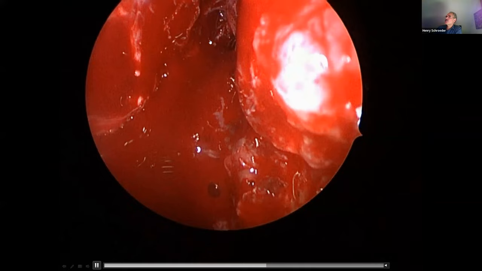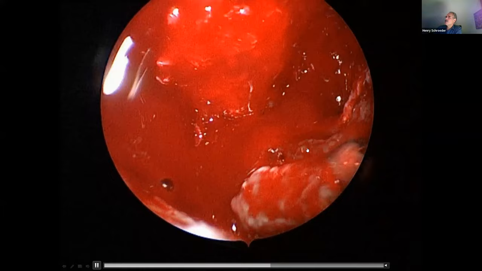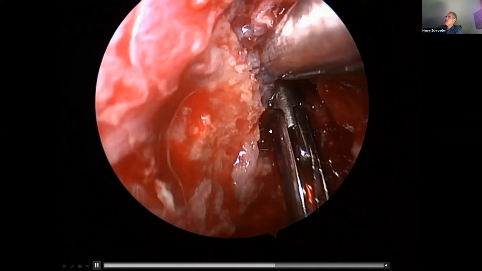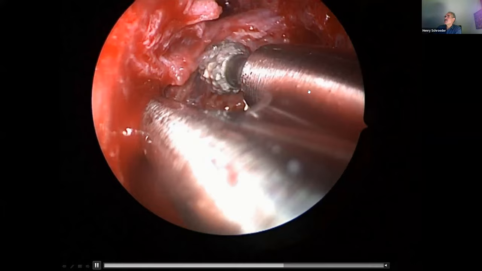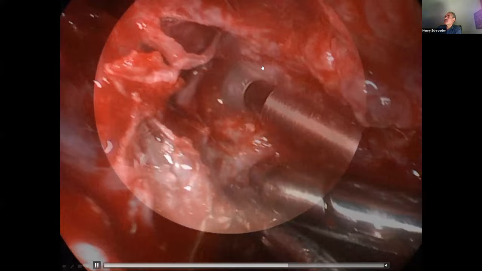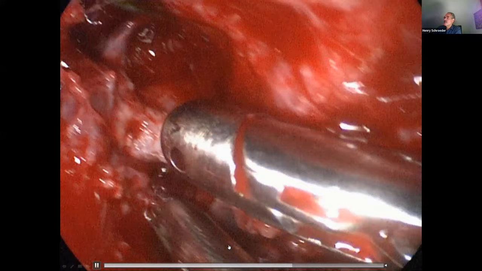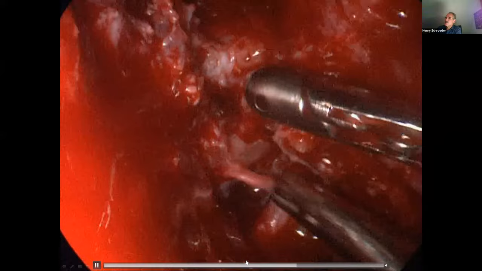This is a tumor part below the carotid. It's taken, and we use a 45-degree endoscope, and here you see this forceps which goes far laterally to get as much of the tumor as possible lateral to the dura sac. Here again, high-speed drill, so we drill the anterior part of the clinoid. You see here the hypoglossal canal already, the dura of the hypoglossal canal. This is the dura of 7 and 8. And down here, you see the hypoglossal canal dura. So we remove as much as we can of the tumor from the anterior approach.